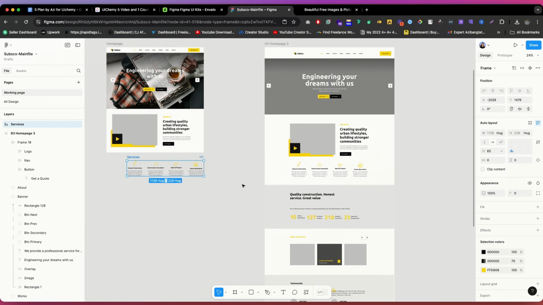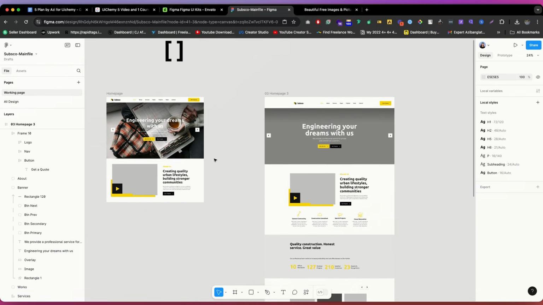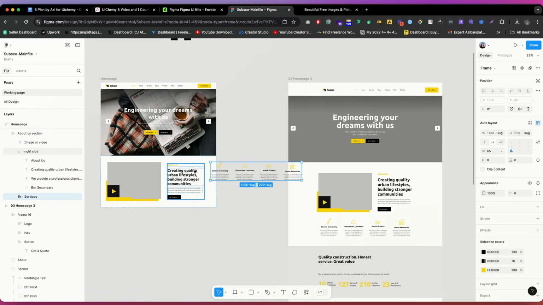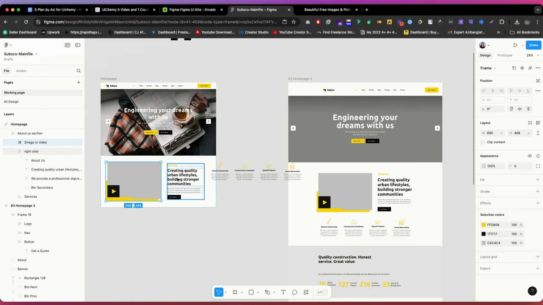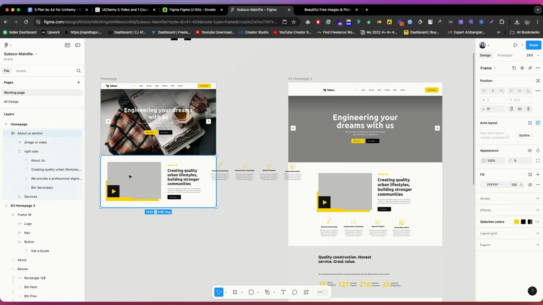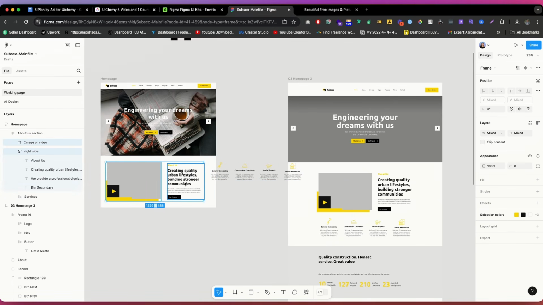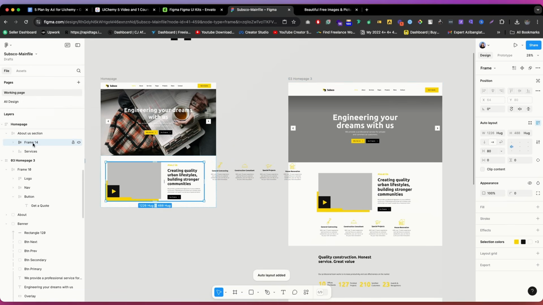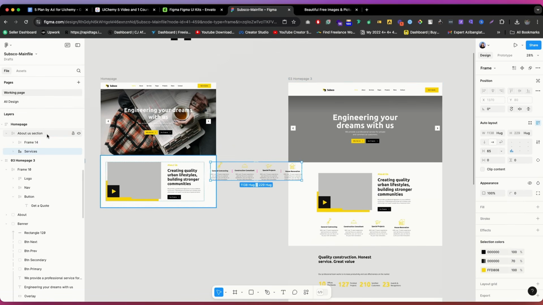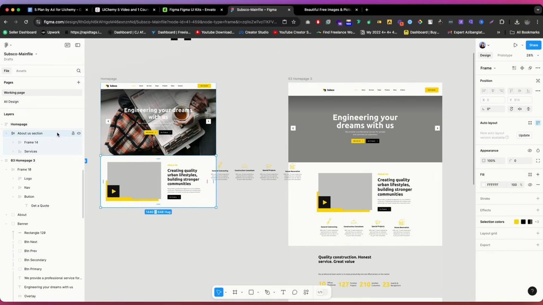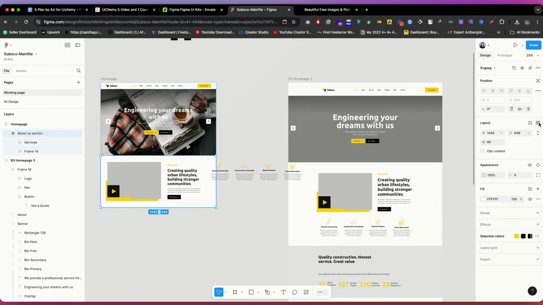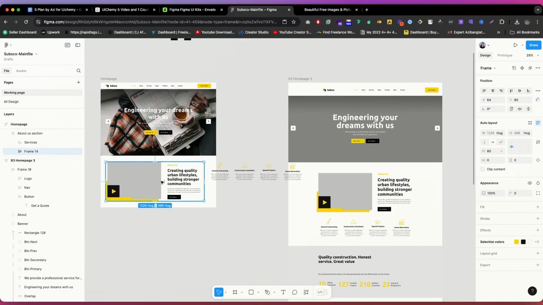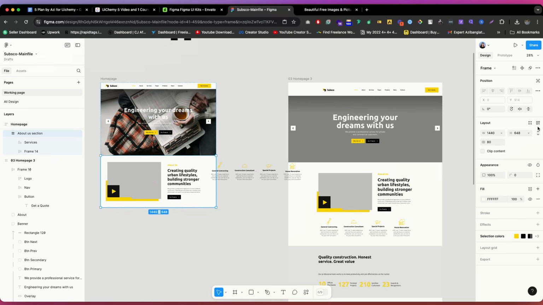Okay, now let's simply drag it up here and select it, Control X, go to the next one and simply paste it. But the problem over here is that this should be one and this is another, but this needs to be different, right? So what you can do is select both of them and make them a frame. This should be our first one and this should be our services one. So click on this about us section, and we need to change the direction here.